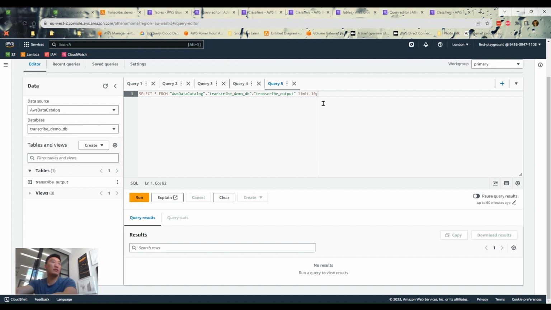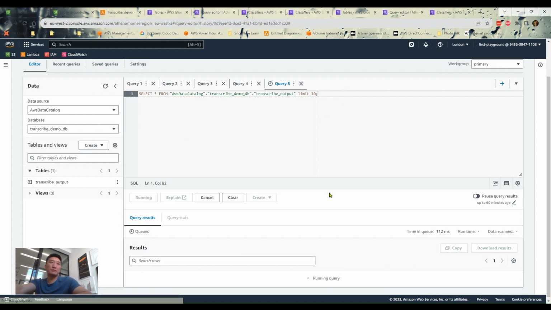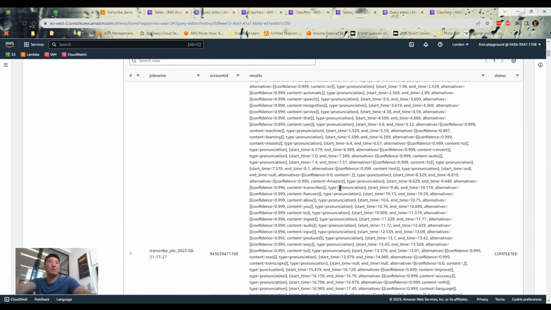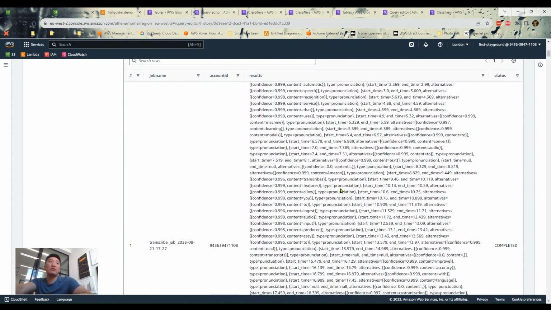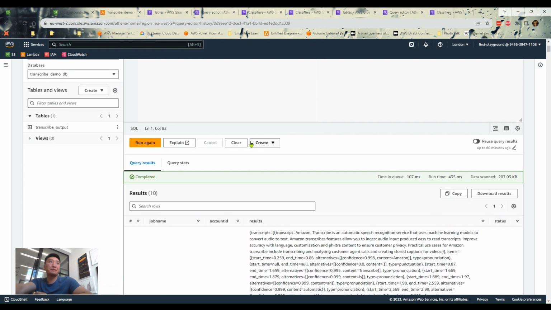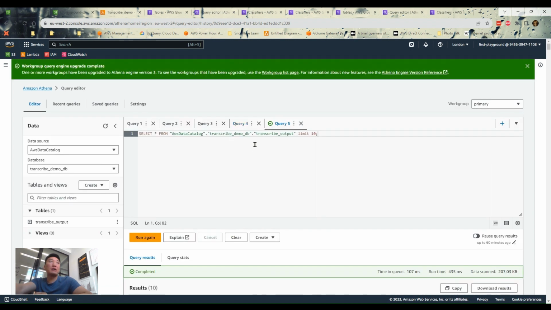We run the transcribe, and you can see that it is the JSON file format. We may not care too much about the output results, but this gives you a service layer on top of S3, so you can query your data directly.